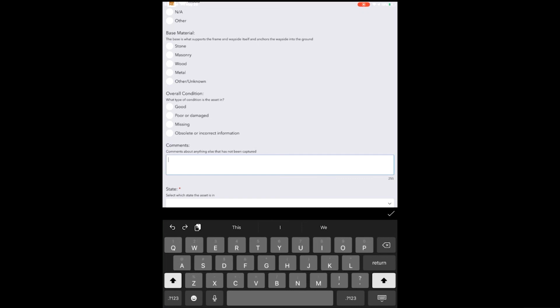Is it missing from where it's supposed to be? Is it obsolete, or is it showing incorrect information? So try to make your best guess on the condition. Next, we have the comments text box. Here you can input any information about the asset that was not captured in the survey questions.